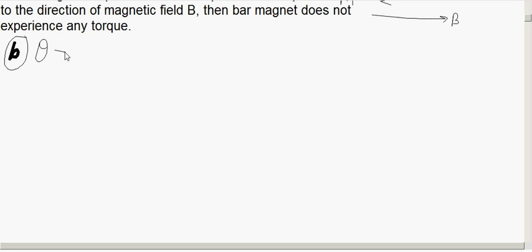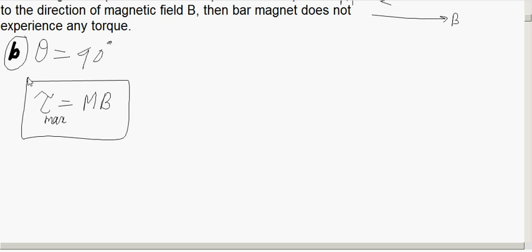When theta is 90 degrees, what about torque? Torque is maximum because sin 90 is 1. Torque maximum will be equal to MB. This is the case when the magnetic dipole moment is perpendicular to the direction of the magnetic field, then it experiences maximum torque.